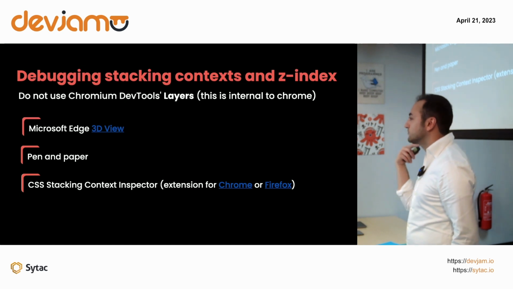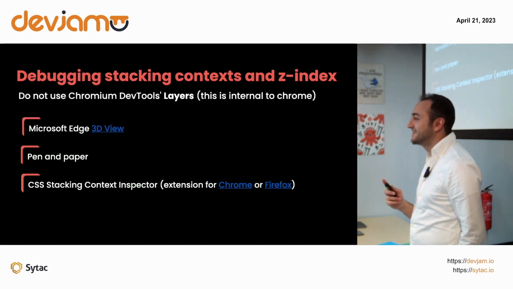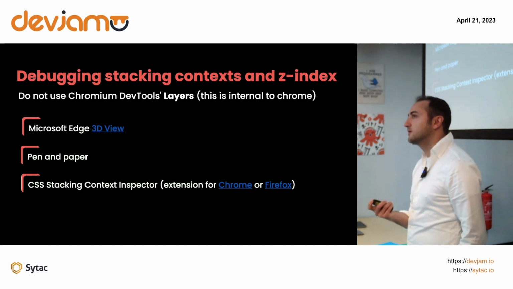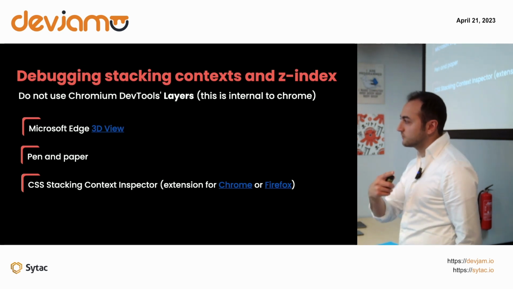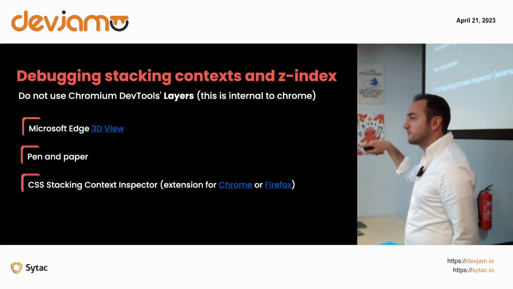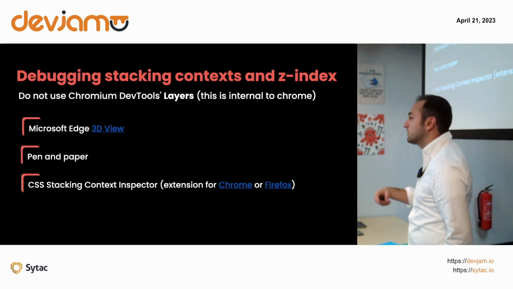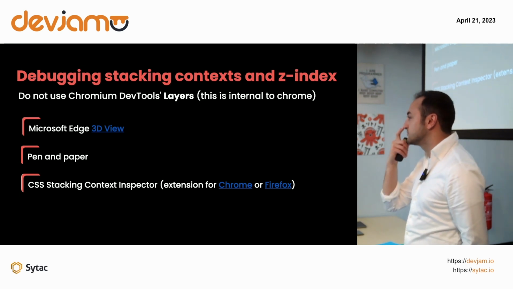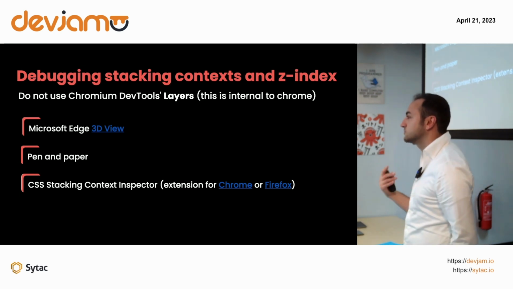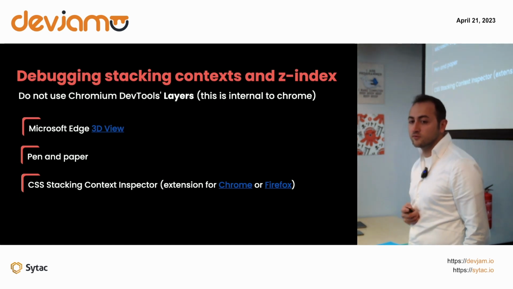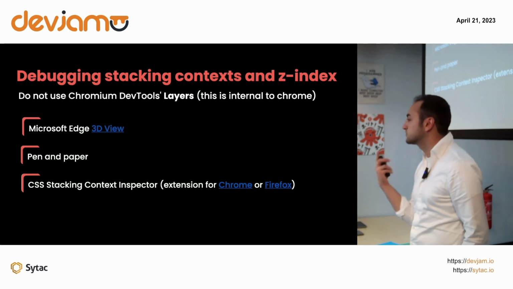I would try and not have to use any of these if possible, because you know what I mean? I would rather not have to deal with these edge cases, because if I have to and I fix the solution, I'm going to break it again. And this also comes from me fixing, also in my app, I have quite a lot of z-index issues, and I'll fix it, it's working, and then I break it on mobile. I fix it on mobile, and I break it on desktop. So in my experience, I try to avoid them as much as possible. This might make sense more when I give the recommendations. I haven't used the one from Firefox. I have tried the one from Edge, but just for this talk, so not more.